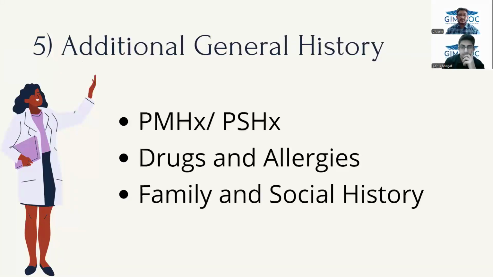And family and social history. Again, these three things are taken in any history, even in an emergency history where the patient is barely conscious. These are the three questions that you'll ask. It's very important, and please keep in mind that these three things have to be asked of every single patient, every single time, no matter the circumstance, no matter the environment. They have to be asked.